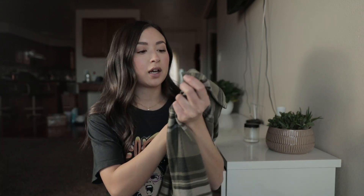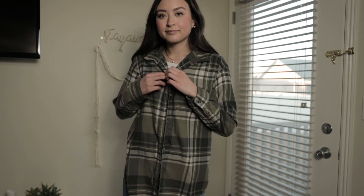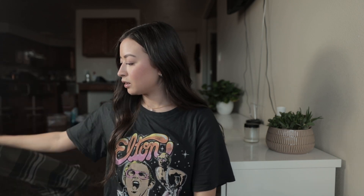Speaking of green, I also found this at Goodwill — it's one of the amazingly soft flannels from American Eagle. I don't own any flannels; all of mine were from middle school. So I didn't have any, and this was like $3.99 for an American Eagle flannel. They're super soft, super comfortable, and you can throw them over anything — great for layering.